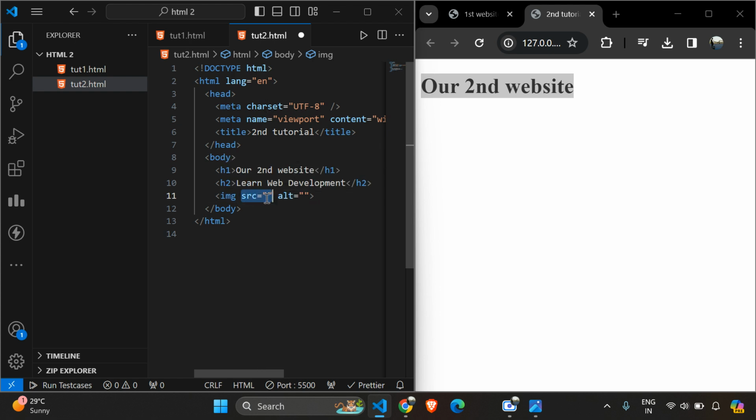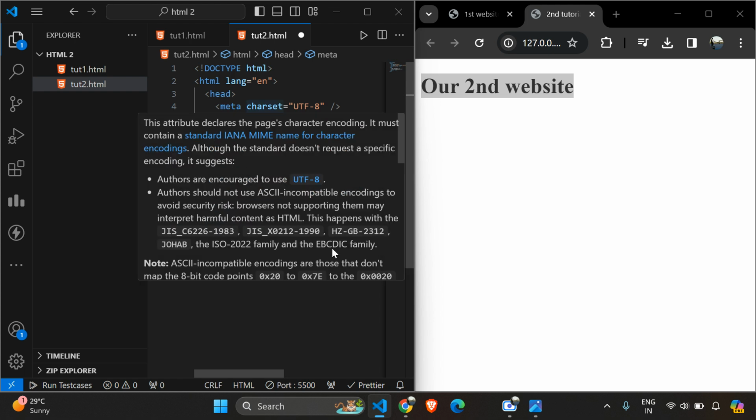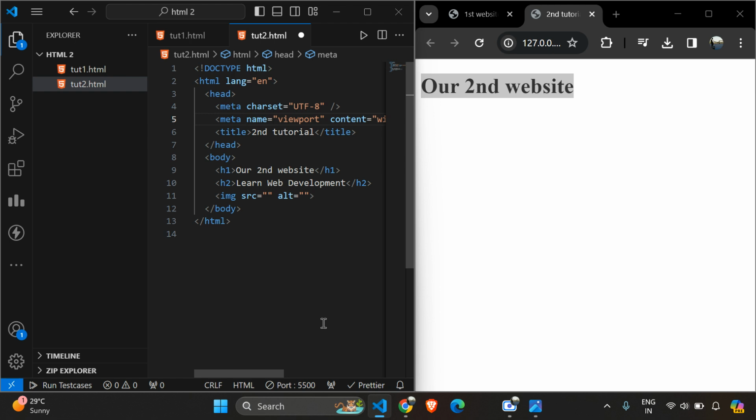You need to specify the source of your image, that is the address of the image that you want to insert, to be shown here. Then there is alt, which is an attribute. This src and alt, and also name, charset, all of these are referred to as attributes.